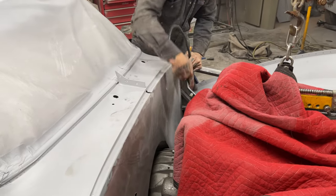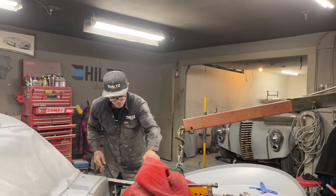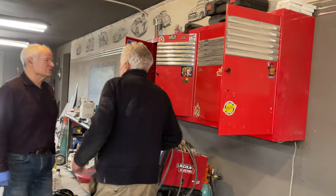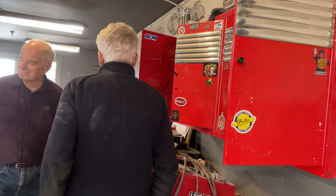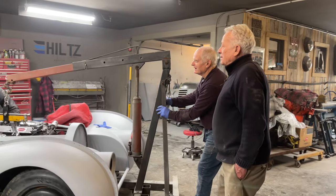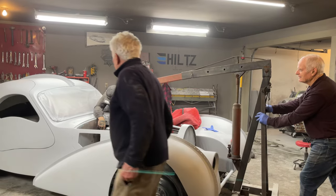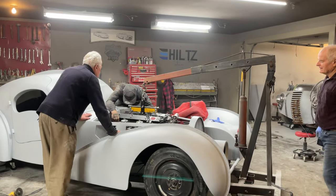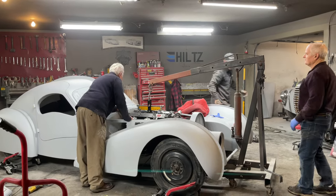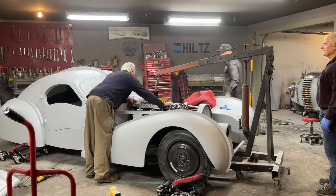Let's try this. Let's try it again. Going? Yeah, beautiful. More? Beautiful. Yep, right there. Beautiful. I've got to cut that square tubing out of there. That engine looks straight up in the middle of it. Pretty close. It needs to be pushed in a little bit, going over this way. Yeah, right there. Okay, that's the middle.